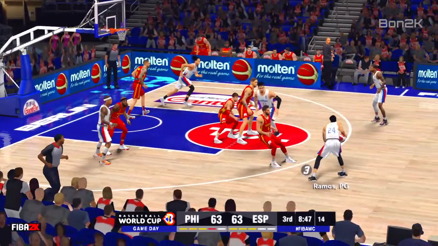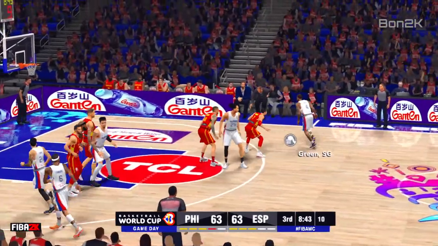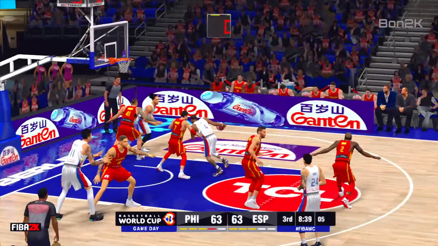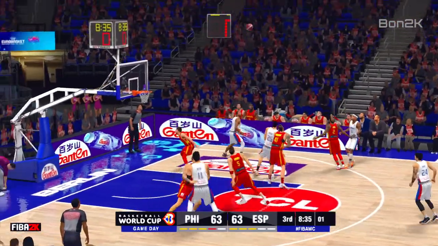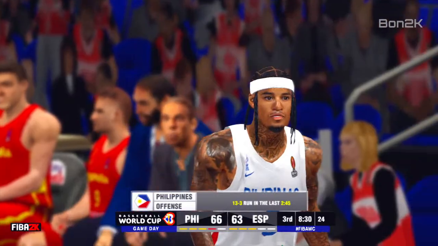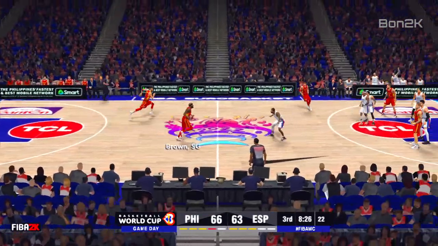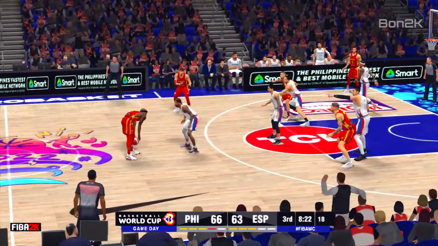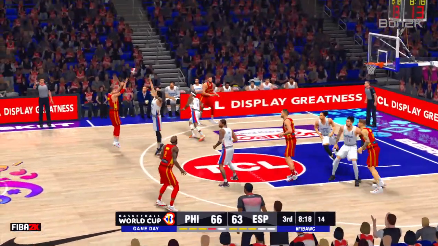Pass to Ramos. He kicks to Green. Right side, Green. Here's Clarkson. Buries it from three-point range. He's got 16. Everything working for him out of the half as they've hit 4 of their first 5 shots. In the third quarter with just over 3.5 minutes off the clock.